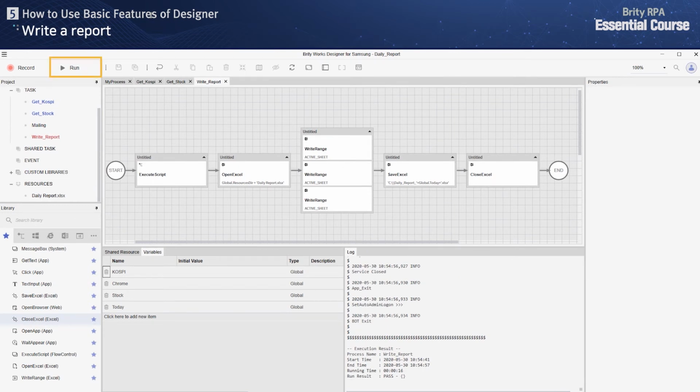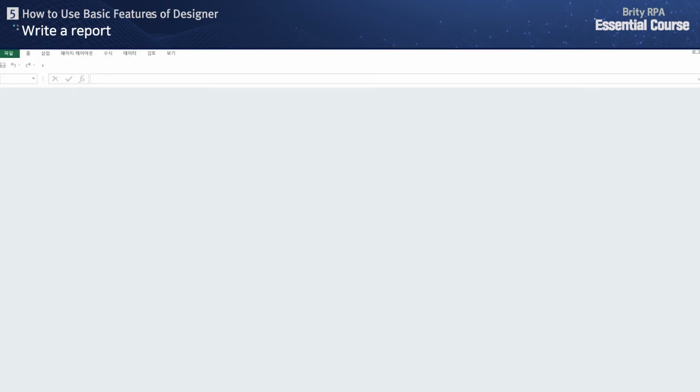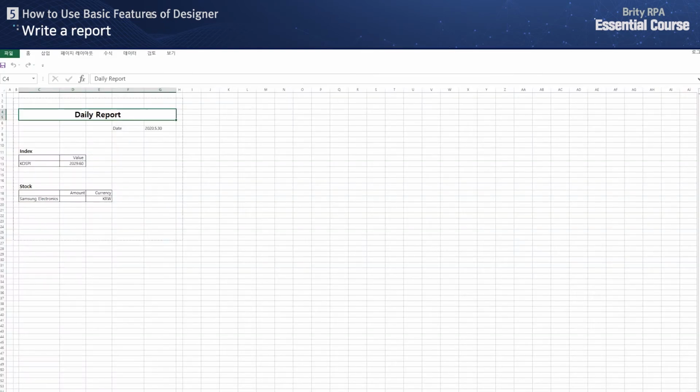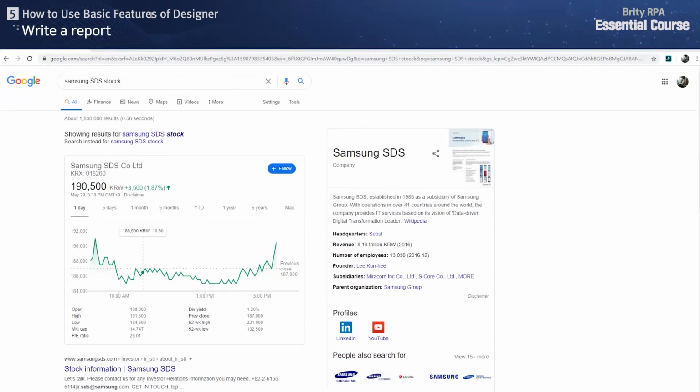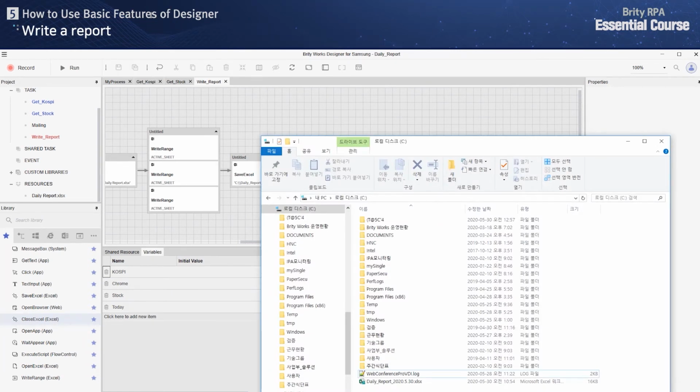Now that the task of creating the report is complete, let's click the Run button and run the task. Then, we can see that the report file is saved in the specified path as follows.